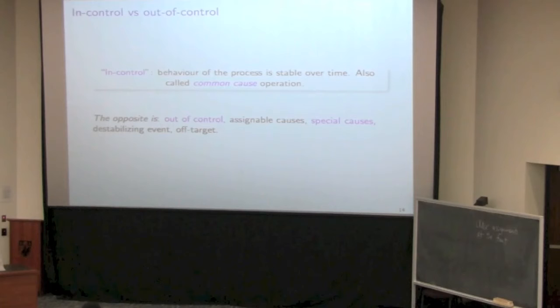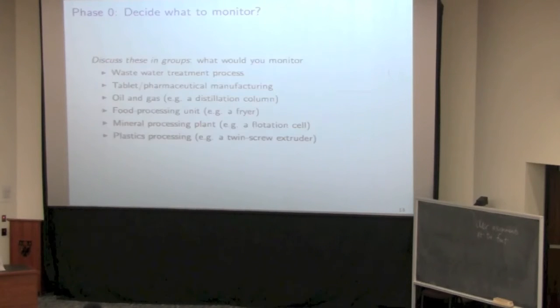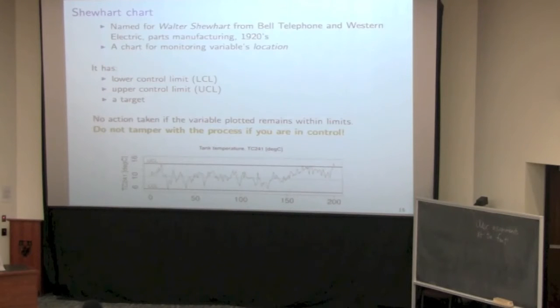What we say there is that we only experience common cause variation. What does that term mean, common cause variation? If we look back at this chart, recognize that over time there is variation. Common cause variation, or in control variation, is simply variation that you're willing to accept. This is normal, adequate, okay variation. If you were selling this product, you would be quite happy to sell all the product produced during that time to your customer, and you would be confident that your customer would not be complaining about it.